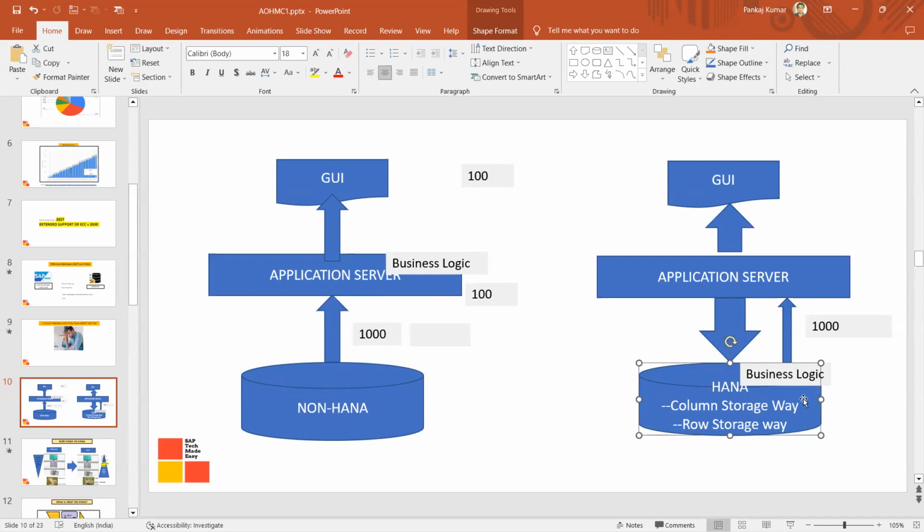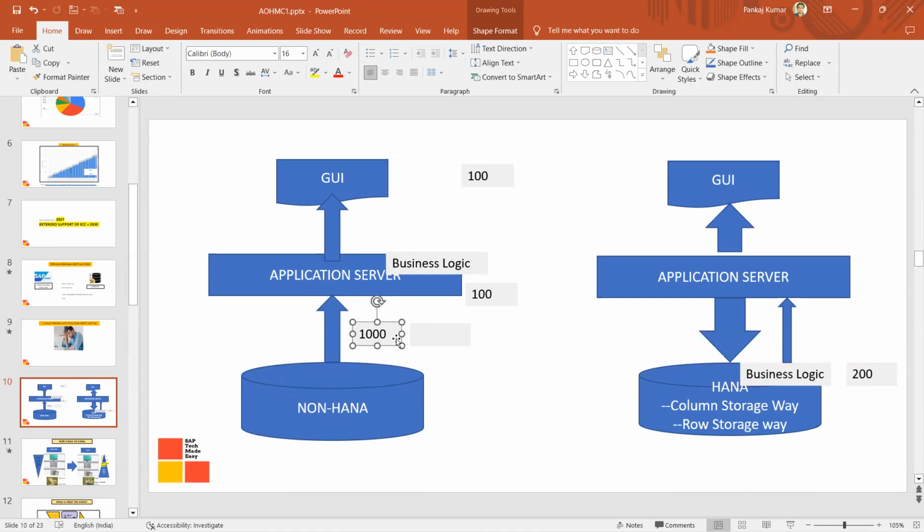But assume that you write the business logic here itself, because your HANA is capable of that. At least you can optimize this 1000 to 150, or let's suppose 200. Means you can get at least 200 meaningful records.